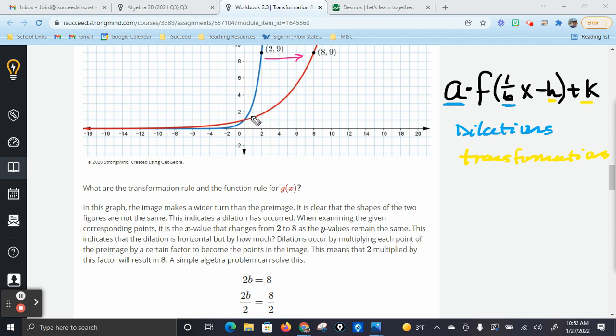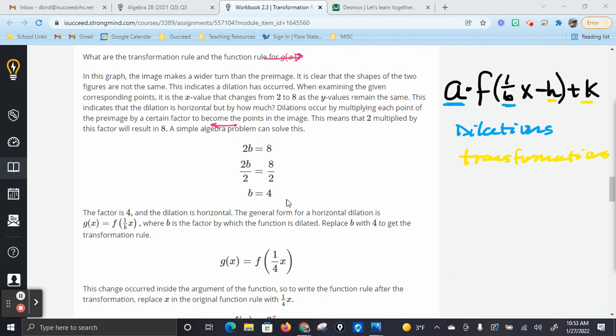And then if I wanted to look at the coordinate, this would be like -1, 1/3. That got stretched in this direction. So it's getting stretched from the middle out. So how far out from the middle? Well, I can see that 2 got stretched to be an 8. So how far was that stretch? If we scroll down, we can see that the stretch was a factor of 4.